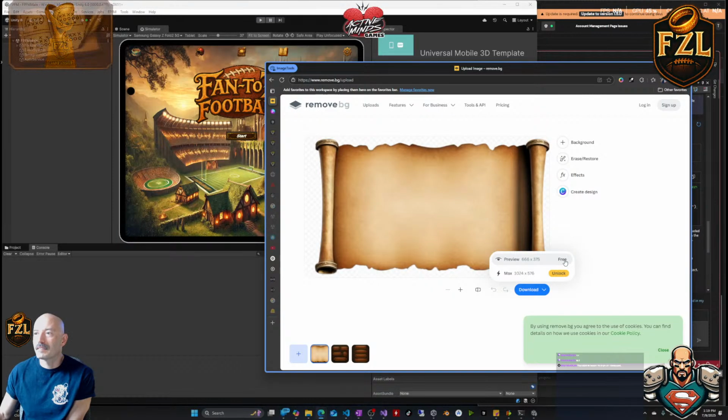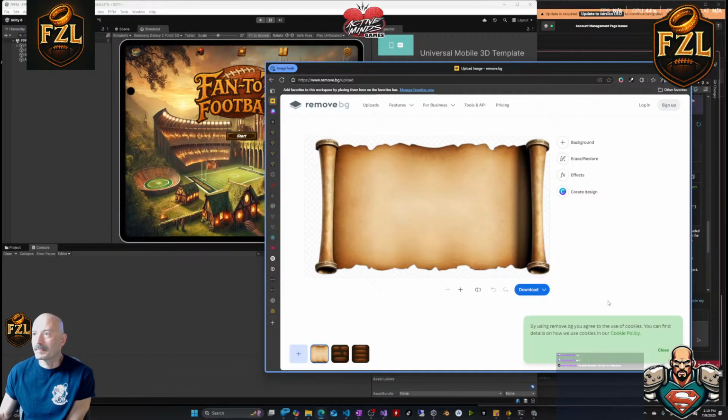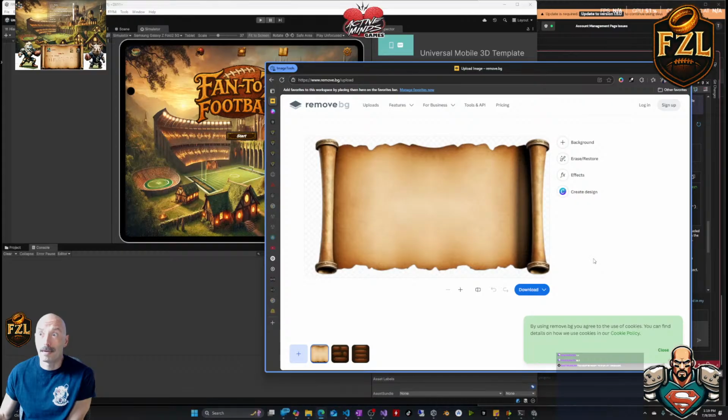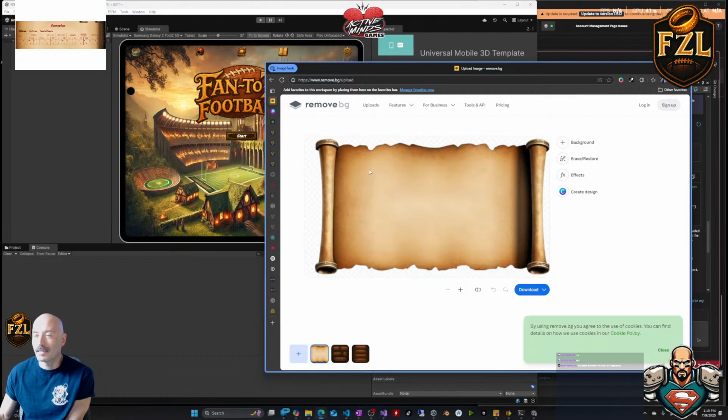I may have to start doing these things at a different size. I could try to upscale it using one of my other tools. So this is not bad. I kind of like it without the background at all. The only trick is I have to keep all my stuff in the scroll, because it'll look weird being over the empty space at the top. But I think I can do that. Interesting. I did a pretty good job on that.